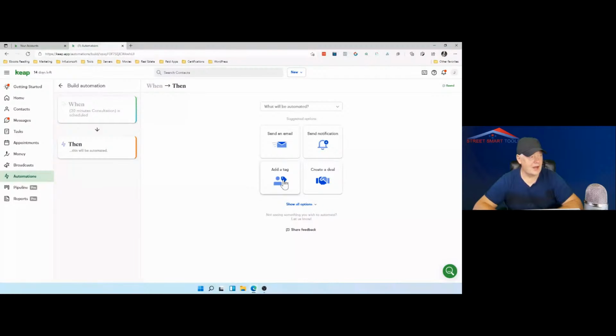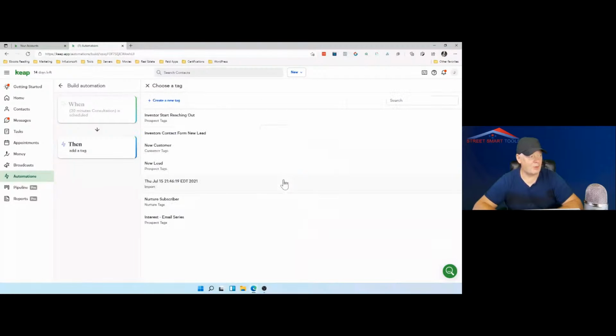So we will go back here and I will show it to you. We have in new customers category tags, new leads category tags, and then the import we did yesterday, so that is added, and nurturing, interests.